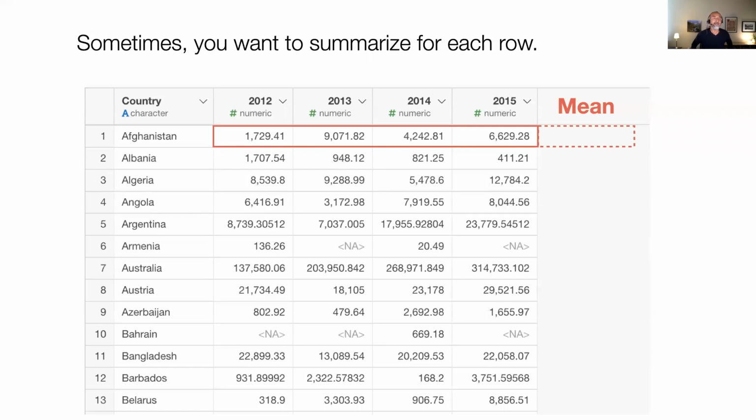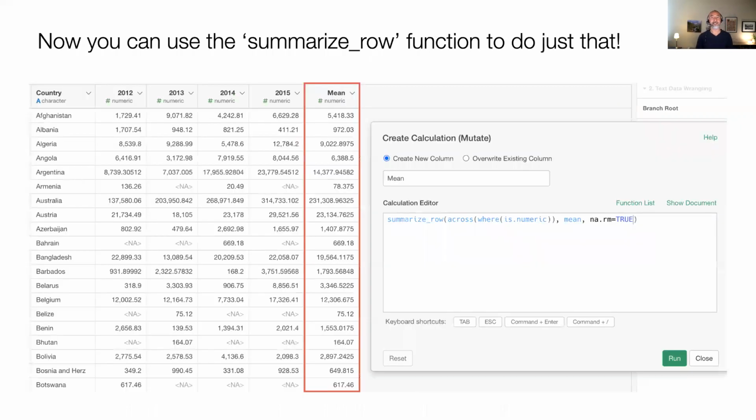But sometimes you want to do that on a row basis instead of column basis. To do that you could use some function like rowwise before, but we wanted to make it simple. So we created this function called summarize row, and you can use it inside create calculation.